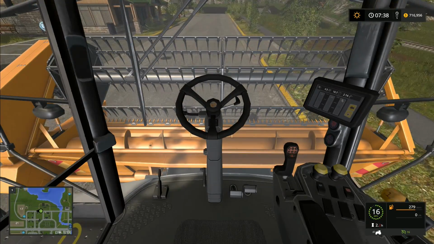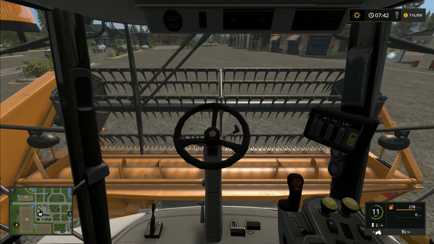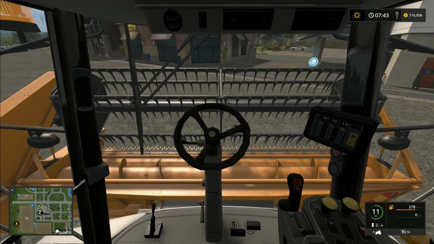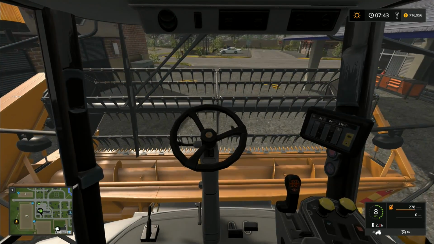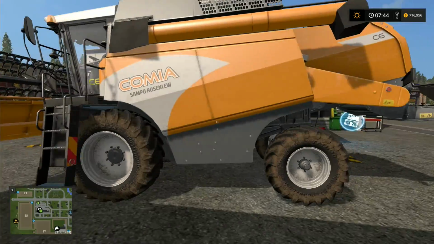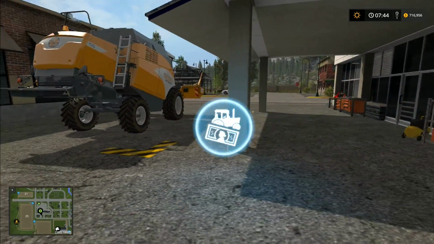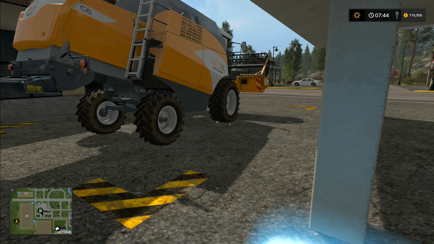And we can see about buying our new shiny Case. Right, bring this one in here. Turn the beacons off now, they're starting to get irritating. Come over to the return point, and that is the last we will see of this combine. The Sampo Rosenlew Comia, yeah, the C6. Anyway, I'm not going to go all out and say it's the last time we will ever use this combine, but it's certainly the last time we will use it in this series.